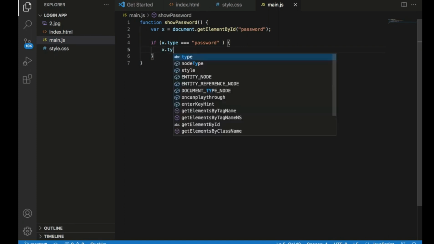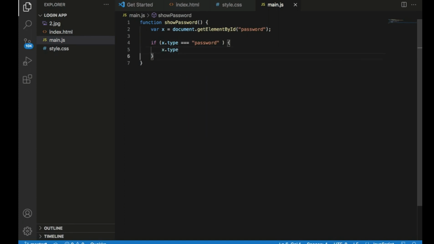X dot type will be equals to text, else x dot type will be equals to password.